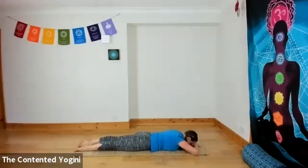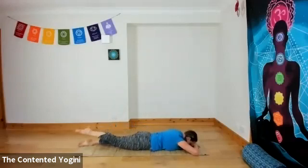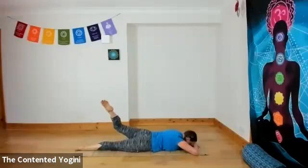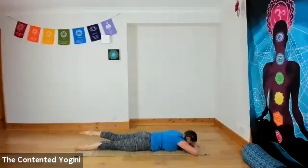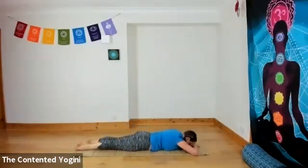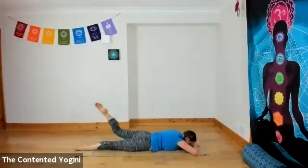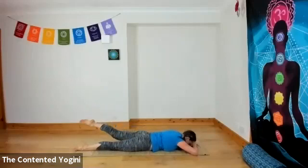So pressing down with the right, lift the left, bend the knee, reach the left foot across to the right side, and return to center. Release. Press down with the left, lift the right leg, bend your knee, reach your toe over to the left, and return to center. Press down right, lift left, bend knee, reach the toes over to the right side, and return to center. Press down left, lift right, bend knee, reach the toes over, and return to center.